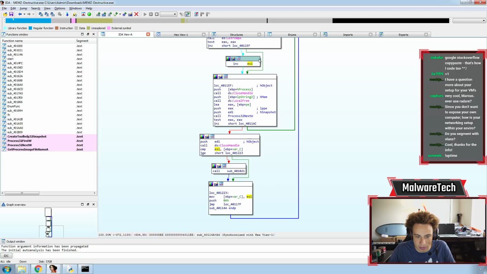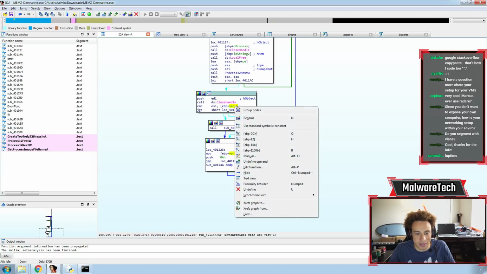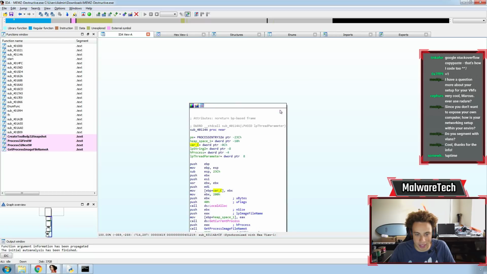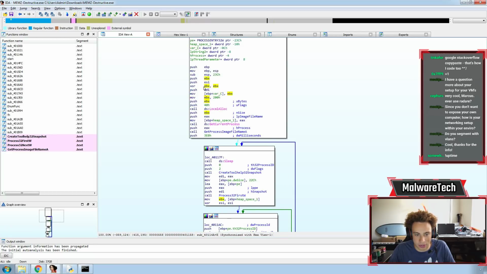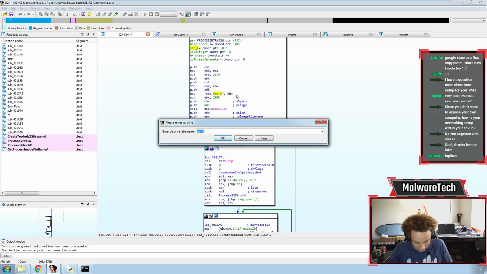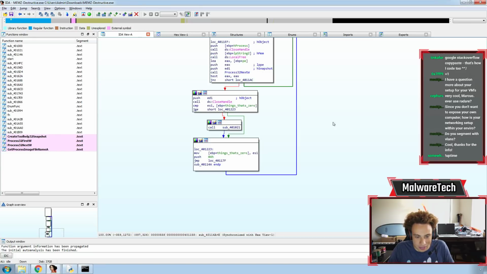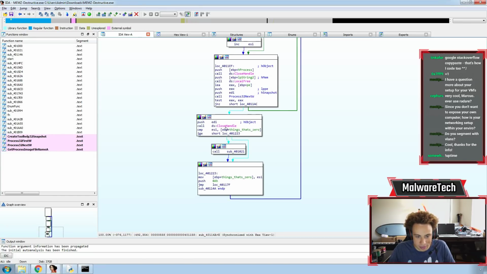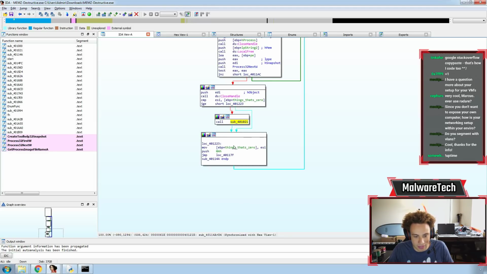So what is ESI being used for? It's being compared with this buffer here, which is var_c. Let's see where var_c is set. It's set to EBX, which is XORed with itself, which means EBX is 0, so var_c is 0. We can call it something uncreative, the thing that's 0. So we compare the number of processes that have the same name as us with 0, and then if it's greater than, we skip this call here, and then we set the thing that's 0 to the ESI.